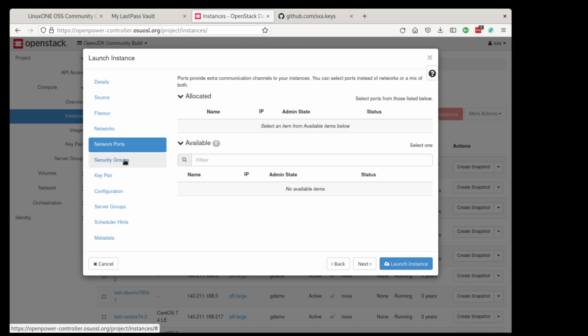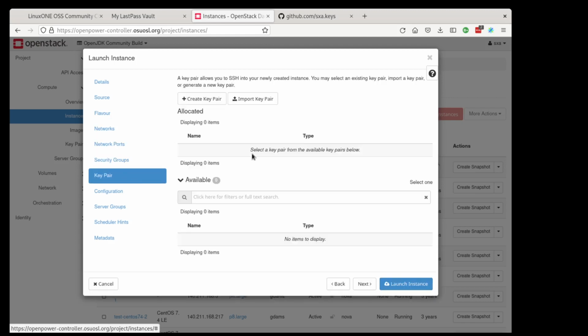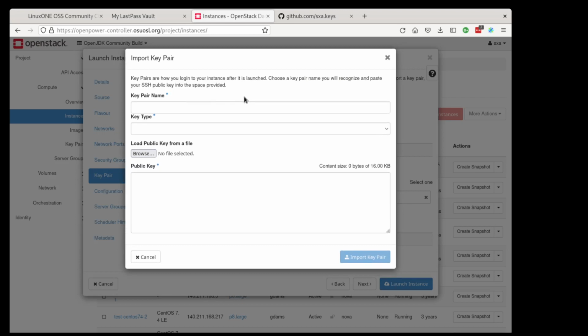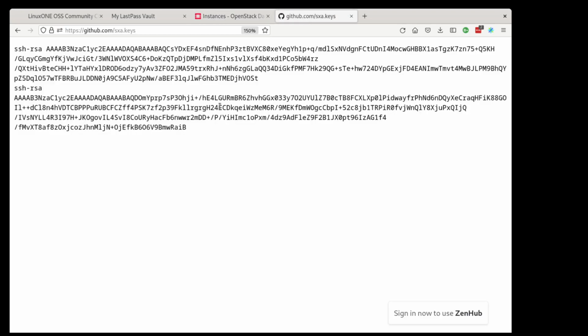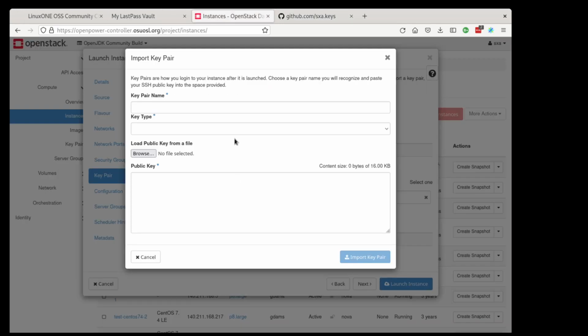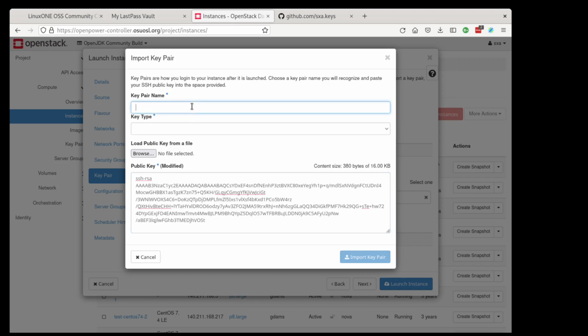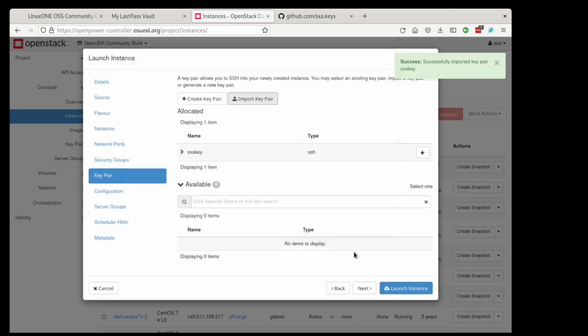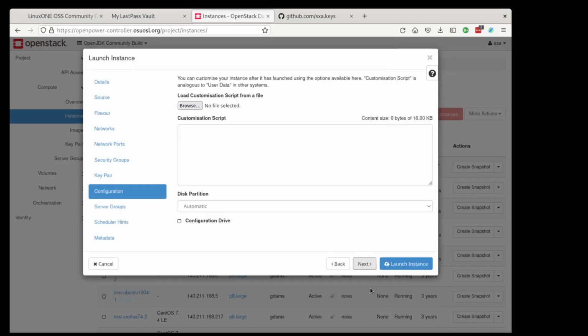We'll just quickly scroll through the other panels for those that haven't seen it before. Key pair. This is in order to be able to log into the machine. You need to import or create a key pair on there. We don't have any available by default in here at the moment. I should probably fix that and have a default set that we can use for some of the team, or a Brazilian server, for example. But I can import a key pair, and if I go to my GitHub account, you can see these are the keys that I have in my GitHub. These are all publicly visible, so nothing secret about these. I can paste that in there and call it SSH key. Key type is obviously an SSH key. Import a key pair, and it will be happy with that. And so that will be deployed on the machine, so we can log into it.